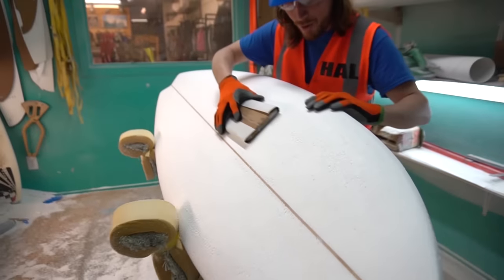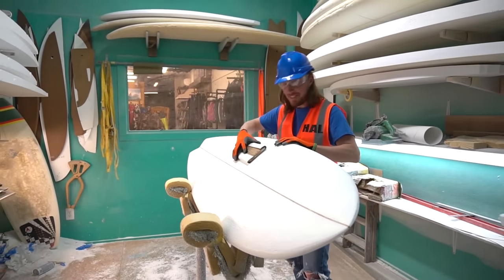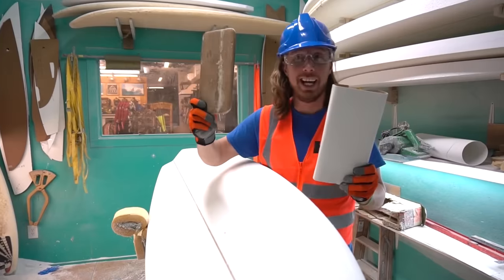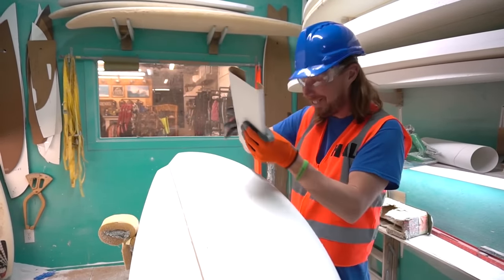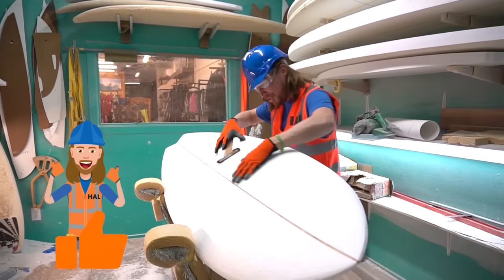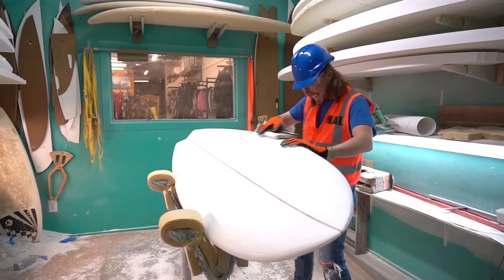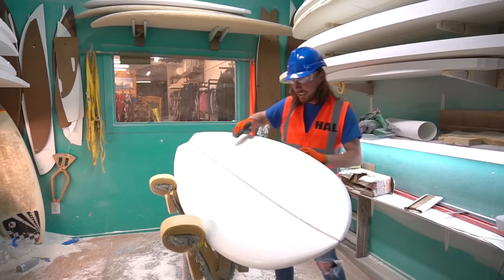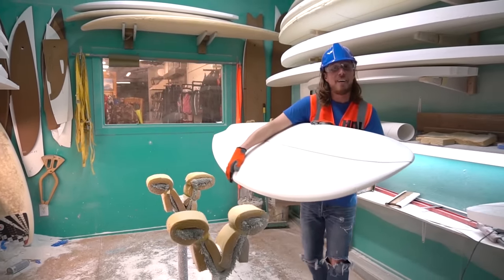Friends, we're almost done here. Check this out. One of the most important tools of all. Got some sandpaper and a block of wood. Isn't that awesome? Check it out though. We just ride it right along this side there. Make sure it's all nice and smooth, just like that. Pretty awesome, right? Set that to the side. Now we're off to get some paint and some fiberglass.